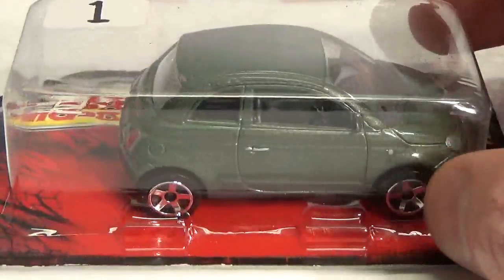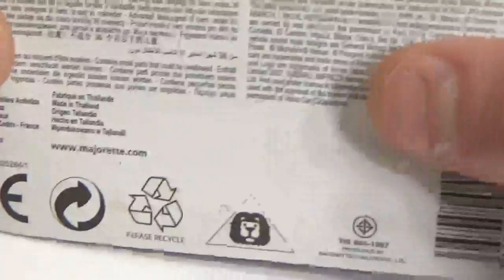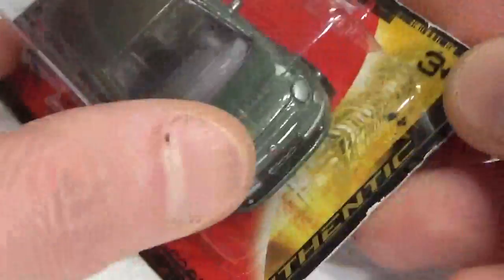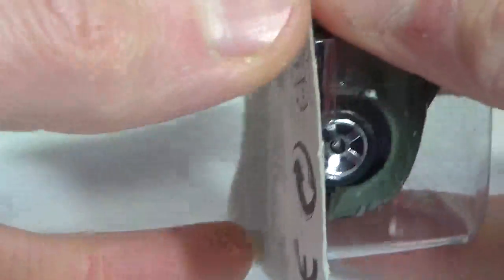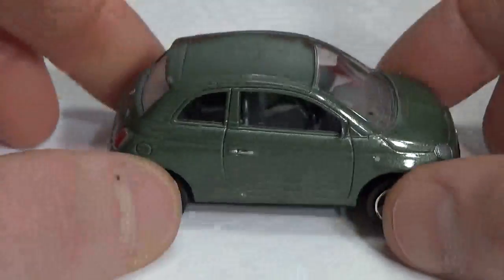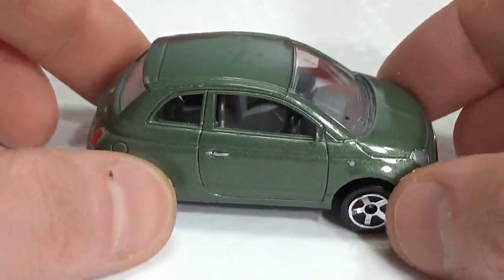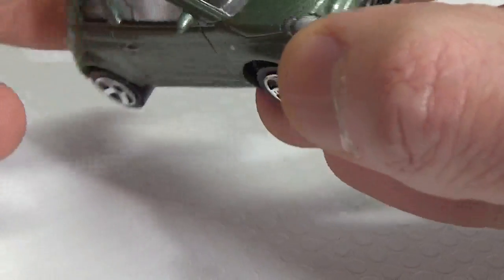Next up, the Fiat 500. This does not have the stamped date on it. Let's use the hole in the packaging to rip it open. There you go. This is in a very nice green with a grey interior.